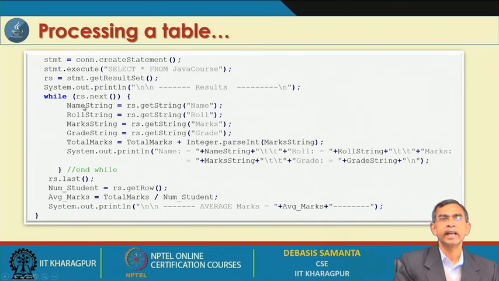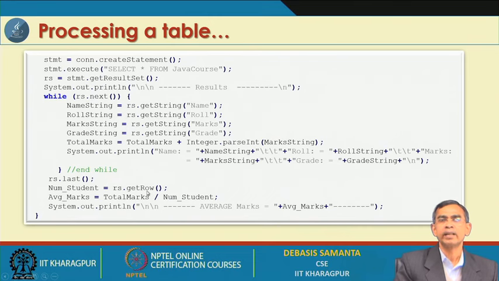So, we just give the name, roll, marks and grade, they are all strings, and then finally, we can convert all these things into number form. So, total marks is integer parse of mark string. So, it basically reads the results. So, total marks will be obtained for each record, getting one record at a time. And then finally, the total number of records can also be obtained.